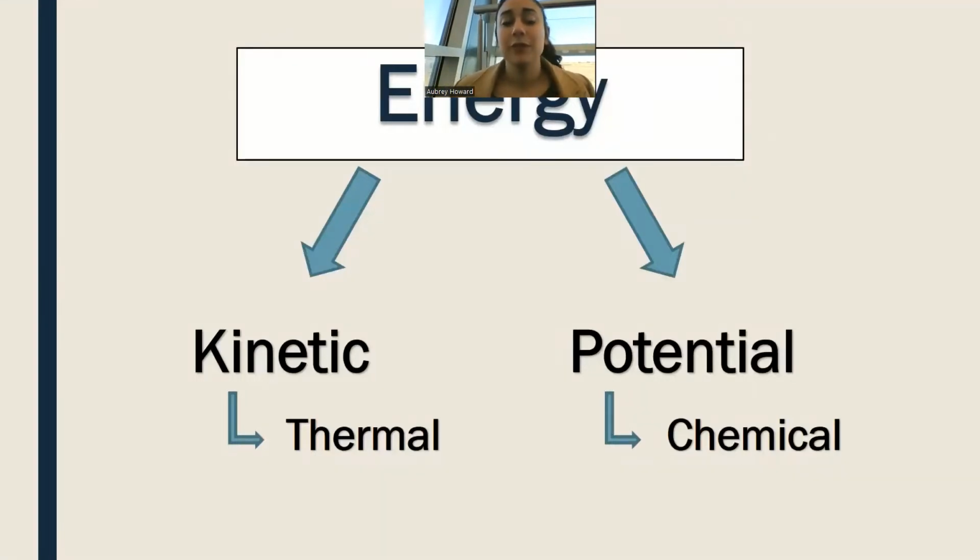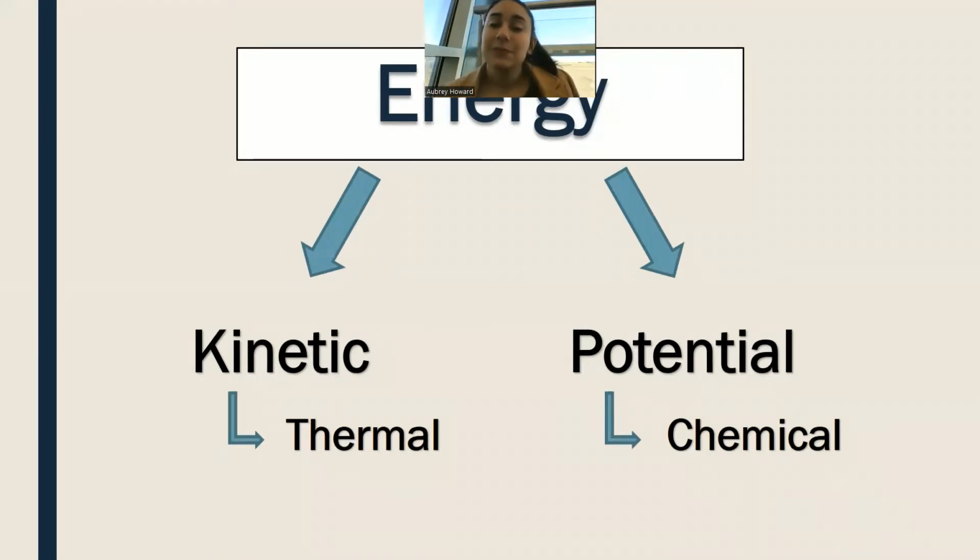Okay, so just to reiterate from last week, if you were to take energy and divide it into two main categories, you can categorize it into kinetic and potential energy. Now, kinetic energy is the movement of molecules. This dynamic movement of molecules is fueled by kinetic energy. It's the showing of this energy. The one type of kinetic energy that you need to be aware of when it relates to biology is thermal energy. So every time you hear thermal energy, I want you to automatically associate that with kinetic energy.